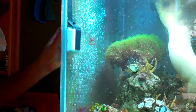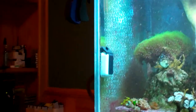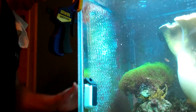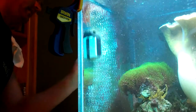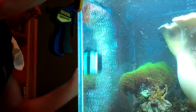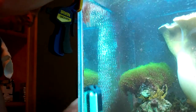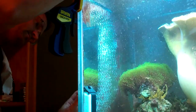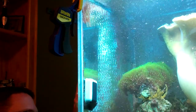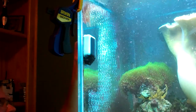You might notice here I've got a clamp sitting in front of me. I don't know if you can see that. Yes, you can. That's a wonderful thing. I originally set this tank up with the stand not in full contact with the tank, and the tank started to separate along this seam. So instead of buying a new tank, I fixed the stand and put a clamp on the tank. I just don't take it off because I don't trust it. I think the tank has been damaged to the point where it should have been replaced or taken apart and resealed, and I said no to that.